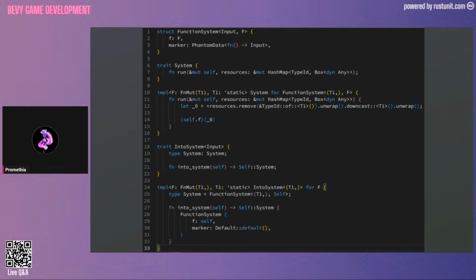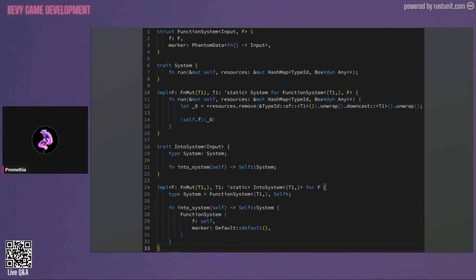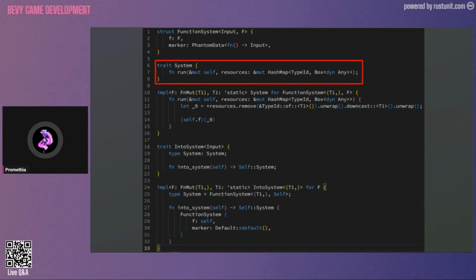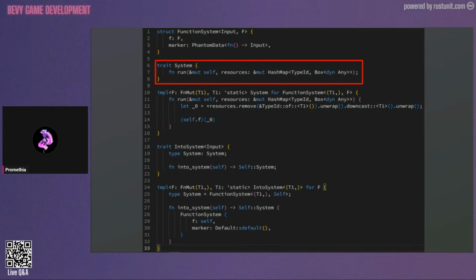This code implements System for functions with one argument. Any static type can be a system parameter, and the global storage is just a hash map of values, one of each type, instead of an ECS world, just for simplicity. So first, we define the System trait. All the System trait does is it takes in the system itself and then some resources, and it will automatically retrieve values from resources and call itself. This is what lets us dynamically call systems without caring what values they take.